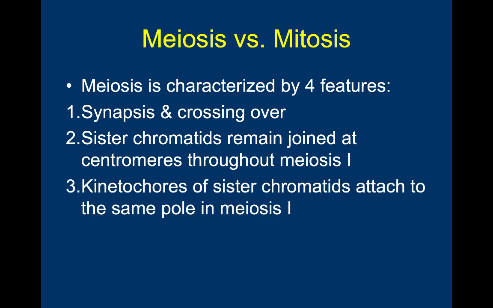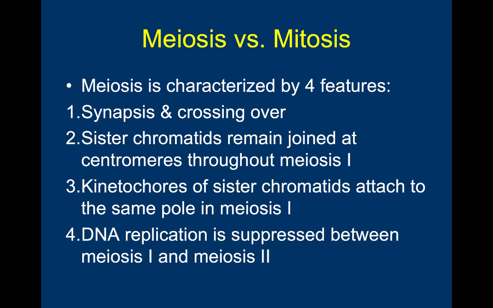round of meiotic division. This is kind of related to that number 2 point, but the kinetochores, which again are the places where the mitotic spindle will attach to a chromosome, are going to move toward the same ends of the cell for the sister chromatids during meiosis 1, which just means the sister chromatids move together throughout meiosis 1. That's also kind of unique to meiosis.